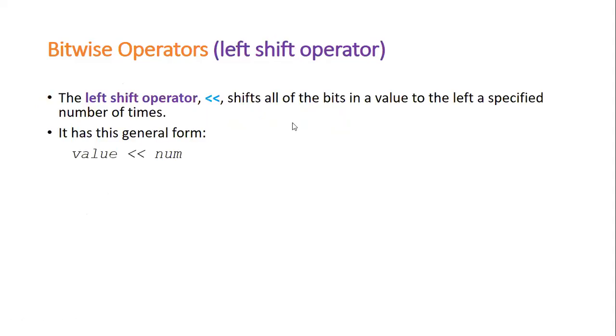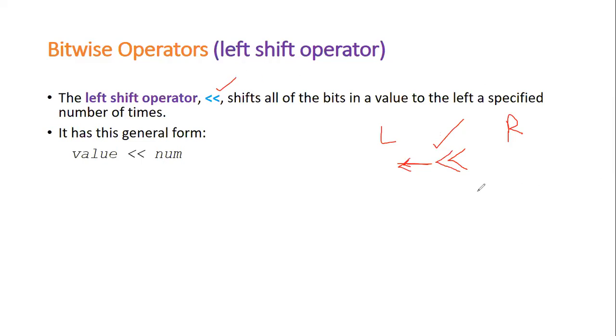Next is the left shift operator. This is quite interesting. What is the left shift operator? This is your left hand, this is your right hand. We call this the less than symbol. Now if I write one more less than symbol, we call this left shift. You see that this is pointing towards the left side, and therefore we can call it a left shift. I am just telling you this to help you understand. It is a pointer pointing towards the left side, so we call this a left shift operator.